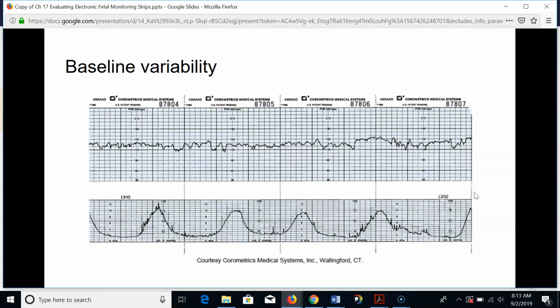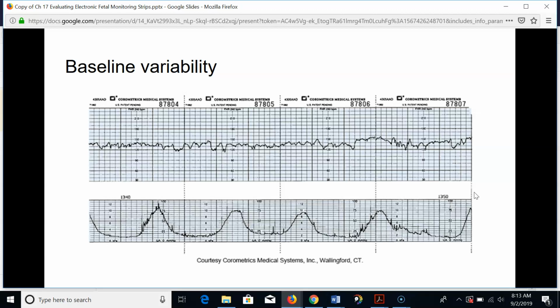I'm going to use the same strip to talk about variability. The term describes the fluctuation in the baseline fetal heart rate that causes the printed line to have an irregular wave-like appearance. This is one of the hardest terms for students and new nurses to understand. It is that fluctuation. So you're the labor nurse and you're in your patient's room. You're looking at the monitor, which will flash the fetal heart rate and put it on the paper. So you're watching the monitor and it reads 135. Then the next beat, it's 138, and then 132, and 135, 134, etc. This fluctuation is that variability.